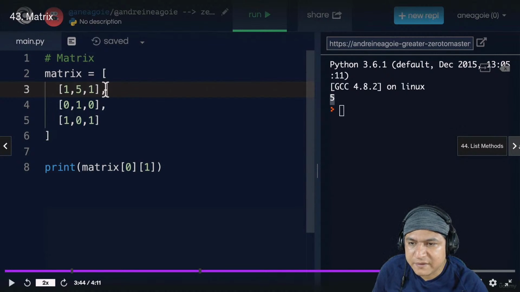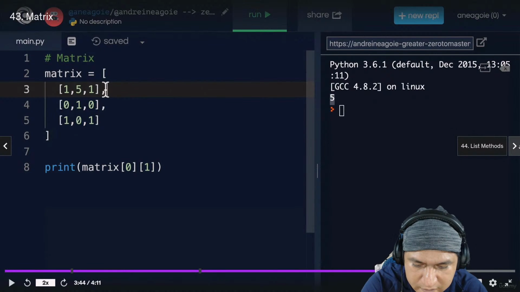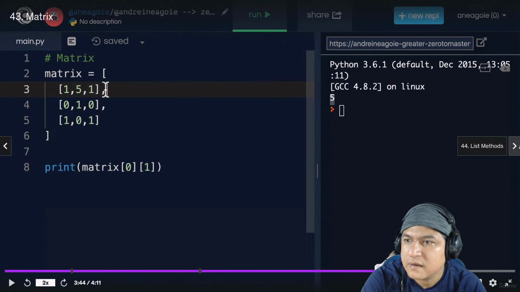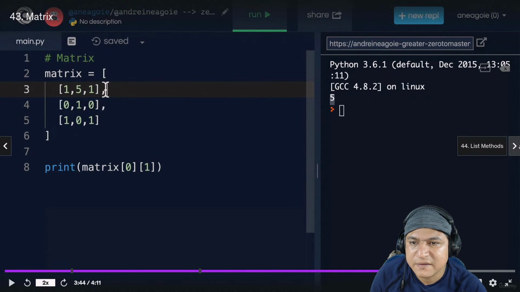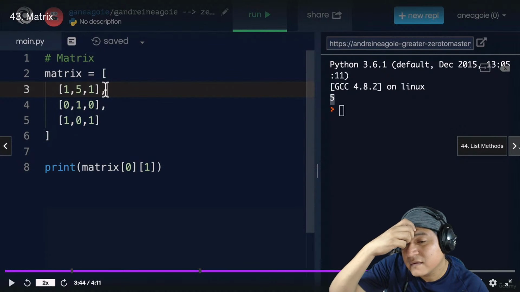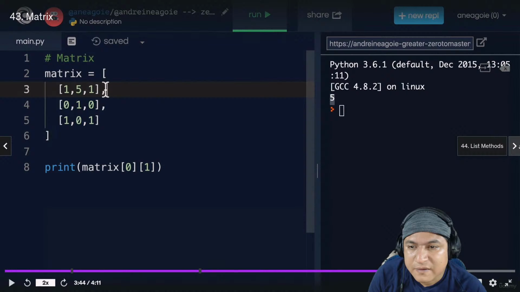Let's configure. Okay, so which screen? Tablet configuration. No? Oh, come on.